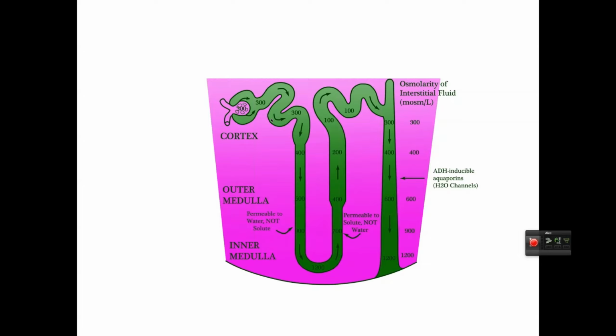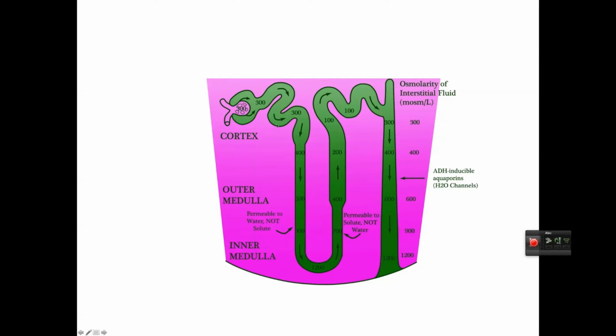Okay, so this is important, right? You got to be sure about this stuff because they're going to push you. They're going to give you lots of different choices, and if you're not sure, it's going to be really tough. So let's make this really simple. So this will always be isotonic. The reason is that you are absorbing water and solute at the same time. So water can follow the solute in this case, okay? Which means that if I take out solute, I'm going to have an equal amount of water loss, which means this is always going to be isotonic.